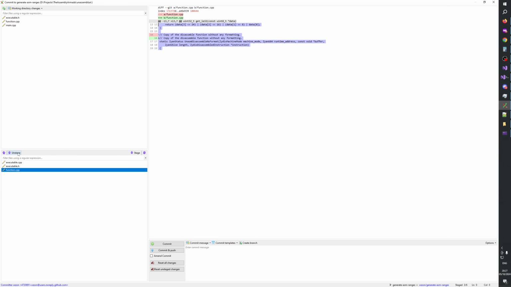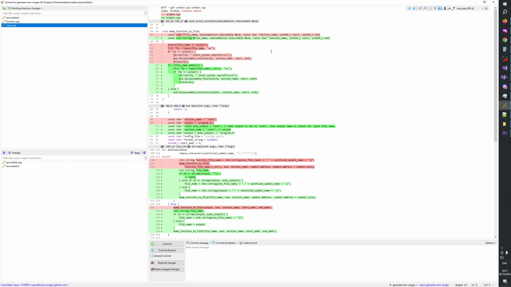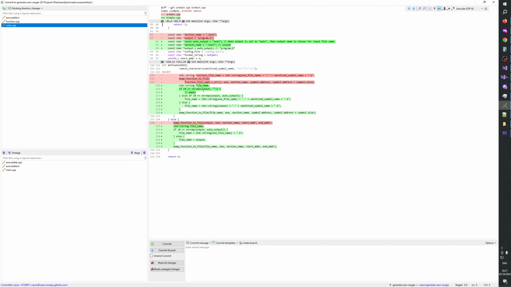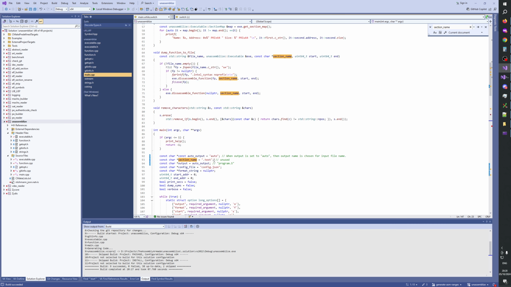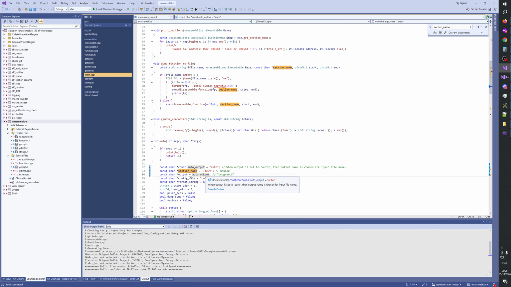Let's unstage that. Okay, so we take this and we take that. How about here? Let's go back to main. How about we put output close to auto output? Yeah.